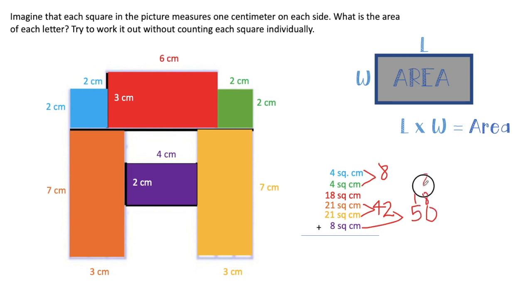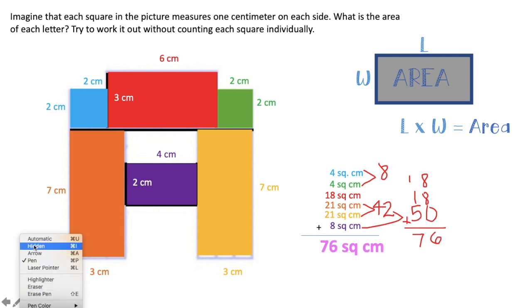I'm going to pull that over here, plus my 18, plus my 8. Now you might be saying, Miss Fisher, that was way too much. I'm confused. That's okay. If it's easier for you to add up all these numbers at once, do that, but for me, my brain gets a little confused. So I went ahead and pulled out facts that I knew really well to make it less numbers to add up. See, now I only have 50, 18, 8. Okay, 8 and 8 is 16. Let me bundle, move my 1 over here. 1 plus 1 is 2, plus 5 is 7. Let me check and see if my answer is correct. We did it, 76 square centimeters.